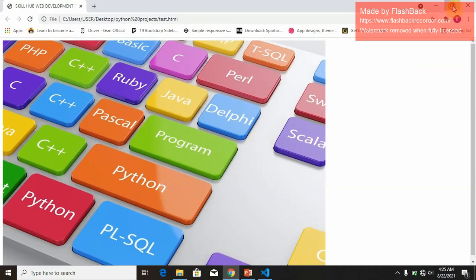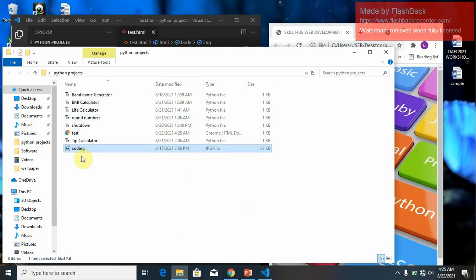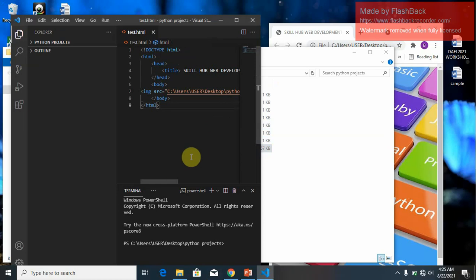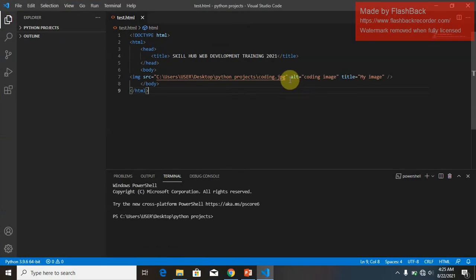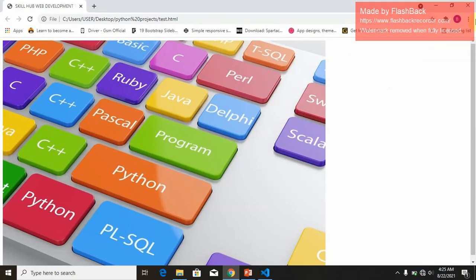Now, there are two ways of adding this image. If you have saved the image in the same folder as where you are, look at where our HTML document is. It's in the same folder, the folder called Python projects, as the image. So you don't need to input all of this lengthy location. What you just need to do is cut away this location. You only need this location when the image is found in another folder. So you just put this and you save your document and you head back to Chrome and you refresh and you still have your image. Are we together?